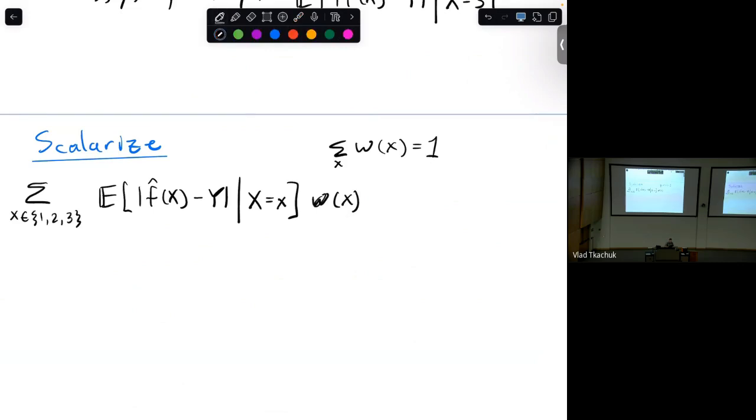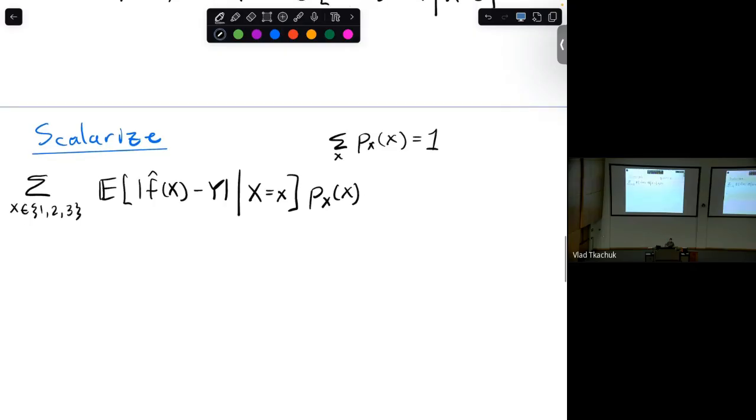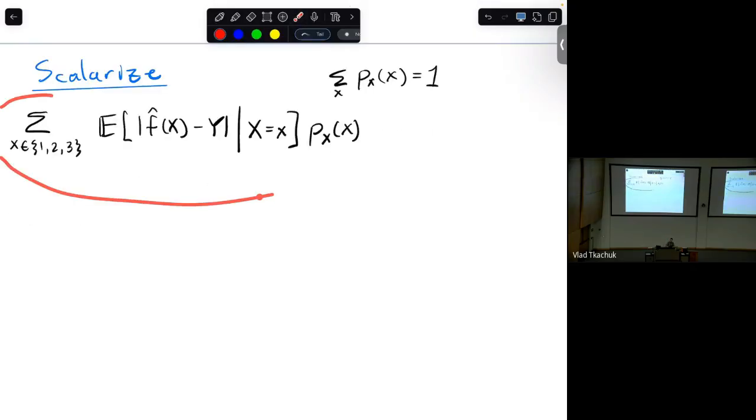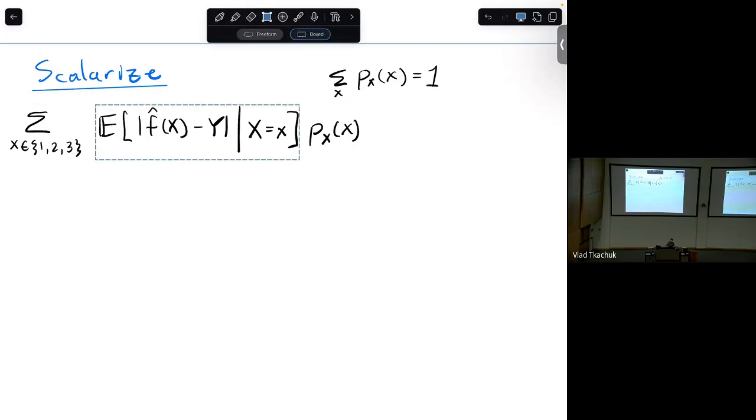So we're going to remove this w, and we're going to put the marginal PMF of x. And that, of course, sums up to 1. As I said, this thing is an expected value, so let's write that out.